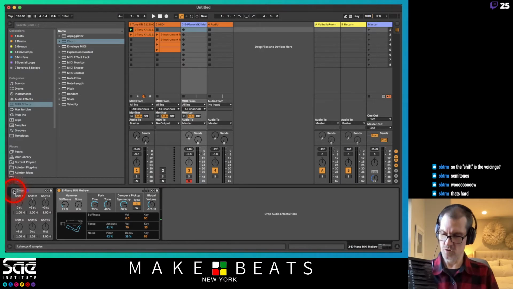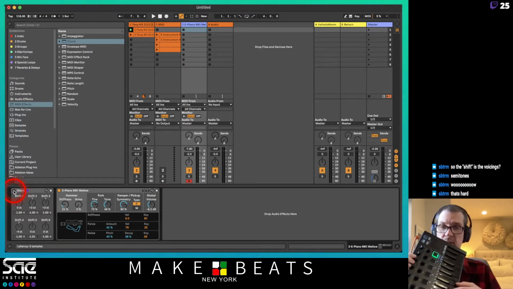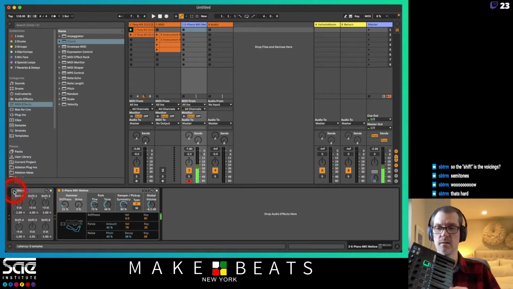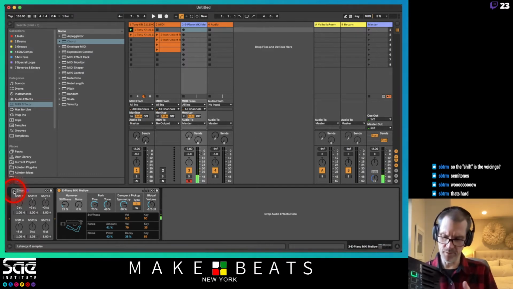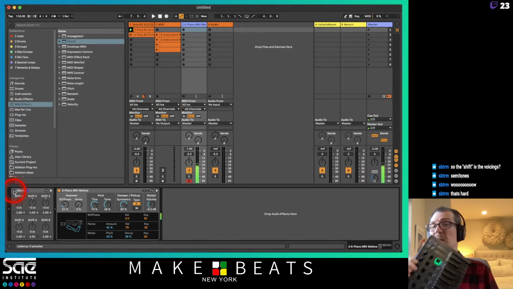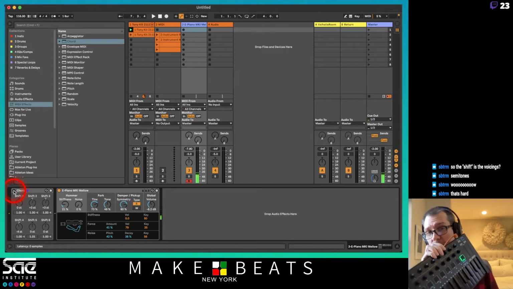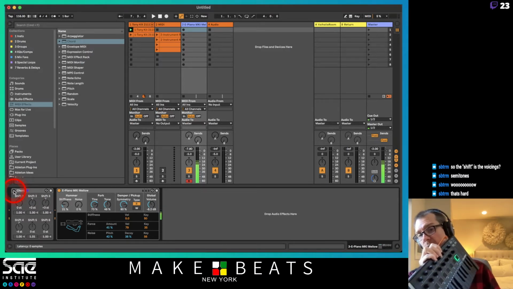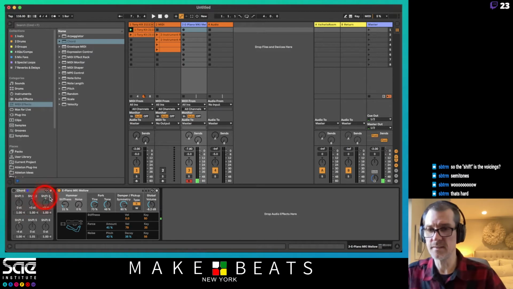If I play a C triad, that's a major triad, right? That's in the key of C major. But if I play a D triad in the key of C major, that's a minor triad, right? But if I set this here, set the top one to 7, set this one to 4, that's going to be a major.